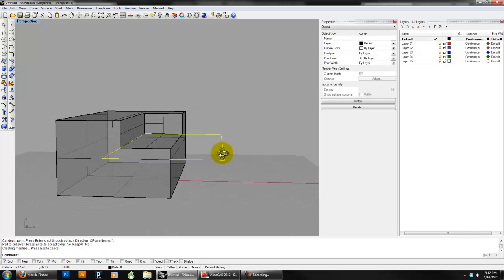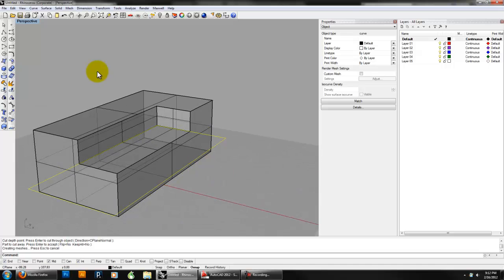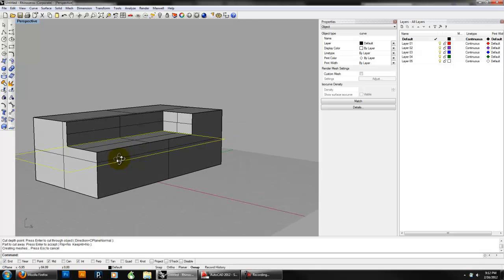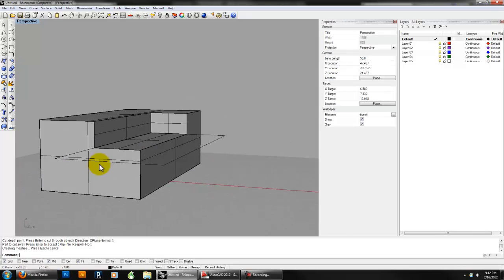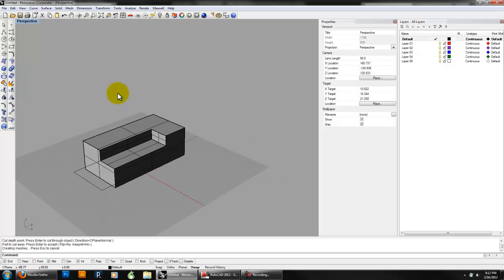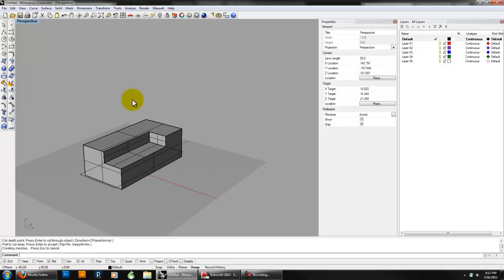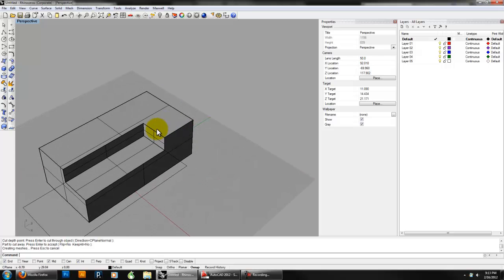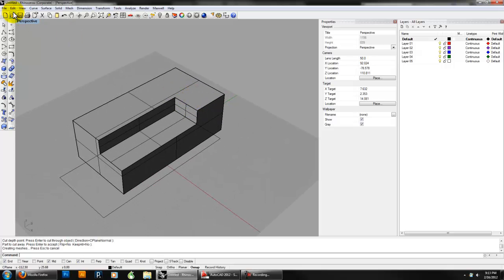Just like a hot wire that you take through a foam model. And again, you can measure where this is coming through, how high it is, and you can begin to cut that out. So this could all be a space, but it's a space that's different heights of things. Okay. So you can use those kinds of tools, those techniques, to create more complicated study models for your massing.